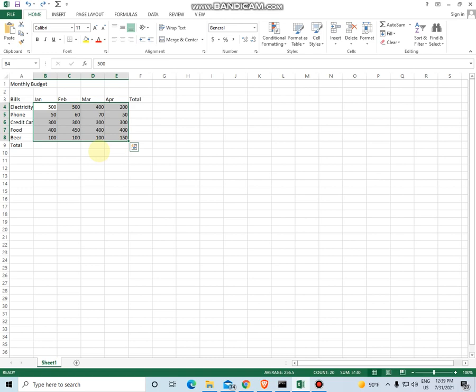Another type of data you will be working with in Excel is dates. We have here months like January, February, March, April, and this is just a portion of the date. That is a date value, but it is not a complete date. You already know that dates consist of three different elements: the day of the month, the month, and the year.